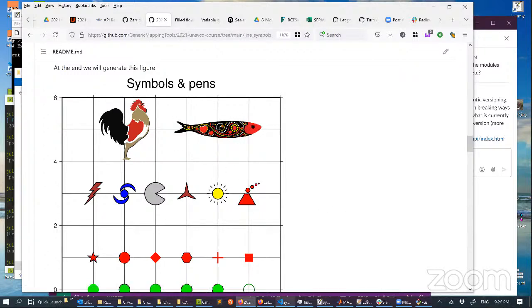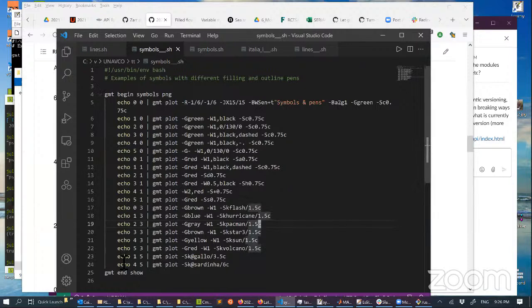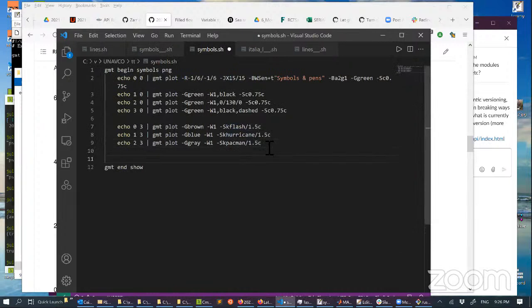And how do we call them? So this example shows you how you call those images. The file exists on the GMT server and is called galo.eps. You don't put the extension, you just put the name. And when you put the @ symbol before a file, it means that if the GMT server has that file stored, it will download it for us, and then it will be saved on our computer, and next time it will use the one that was previously saved.